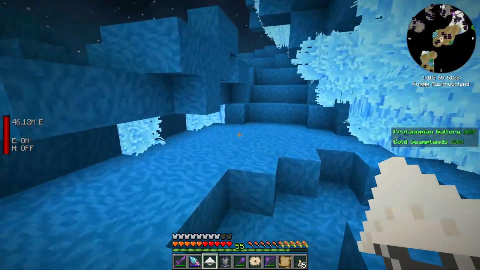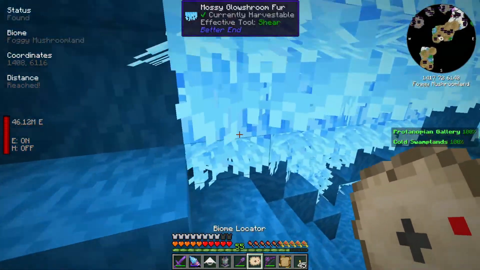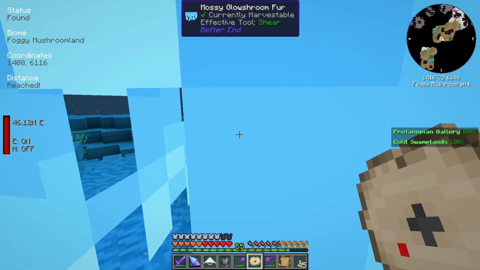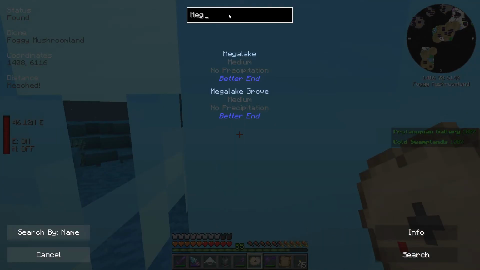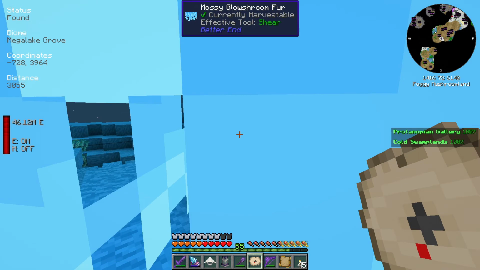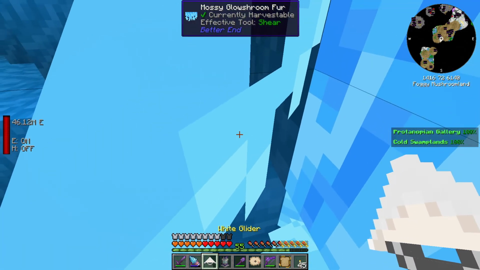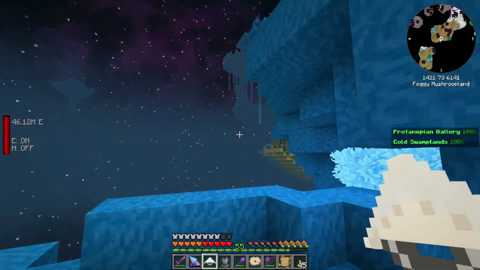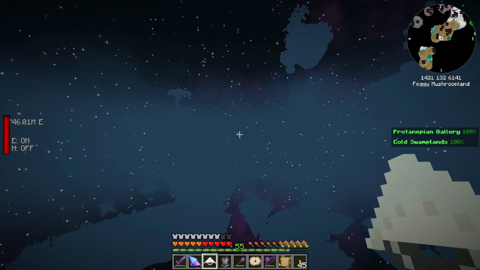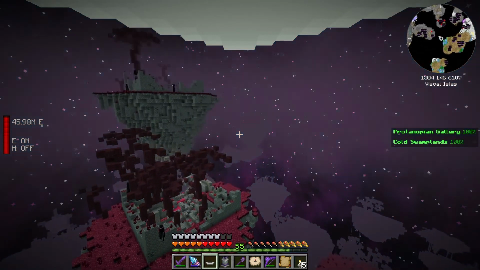Right, let's see whether we can work out how to get down. In fact, let's see where we want to go next. Mega Lake Grove. Wow, that sounds interesting. Oh, no, that one. Search. Wow, that is that way, 3,000. Right, I think I'm definitely going to find a few end cities and stuff doing that. So I am going to go on a journey. And I will see you when we find something interesting.